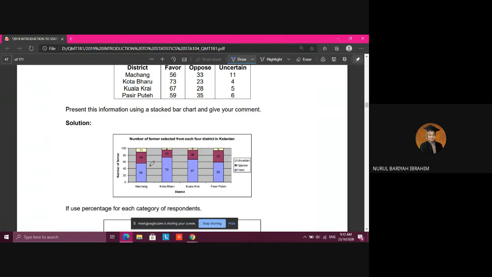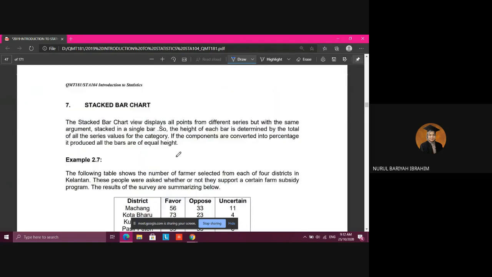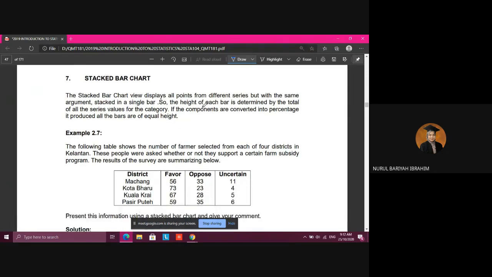So from there you boleh tengok daripada setiap cluster tu yang mana yang lagi dia punya bar yang mana yang lagi tinggi. So sekarang ni you boleh tengok stack dia akan ada single satu bar sahaja. So the height of each bar is determined by the total of all the series value for the category. If the components are converted into percentage, it produces all the bars are of equal height.